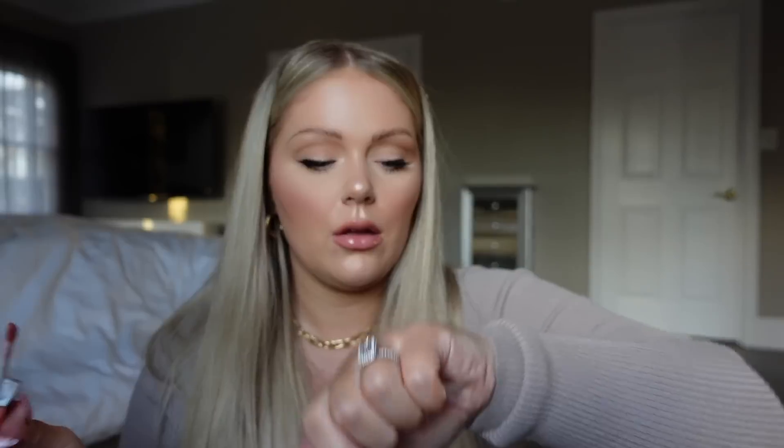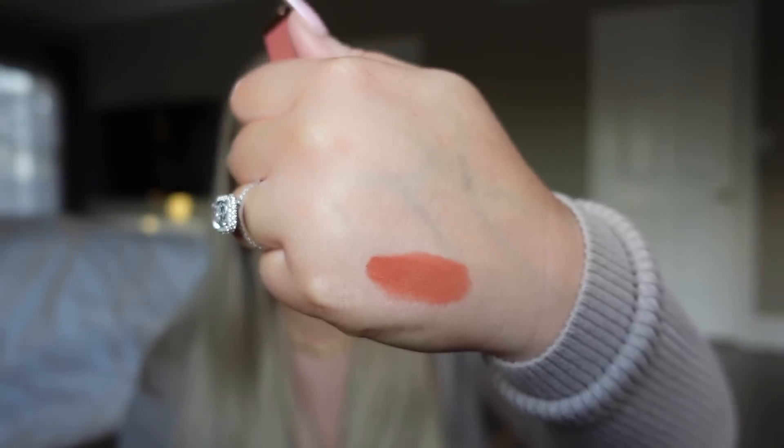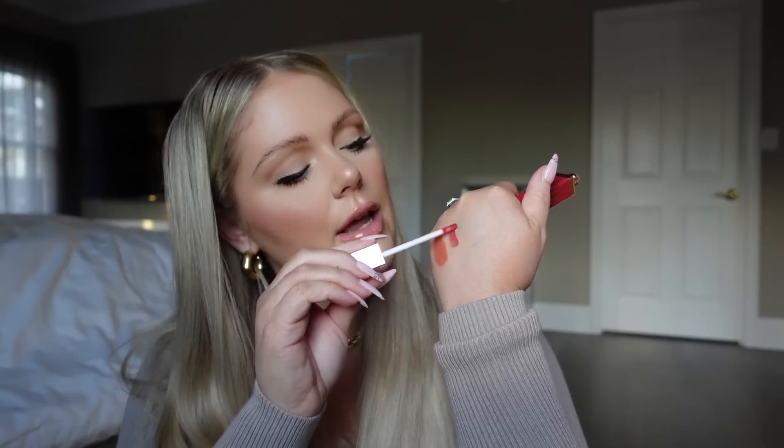So this is what this one looks like — let me open this one now. This one is in the shade Loyal — the nude one. Okay, it's a little bit darker than I thought. It's almost like a burnt orangey shade, but that is really, really pretty. I feel like this is nice for the fall time. And this one is in the shade Humble, which is more of like a red. So these are tints, so they're not super pigmented — they're more like going to give you a tinted look to your lips instead of something that's like a full pigment liquid lipstick. But I think for three bucks, I'm definitely excited to see how these work. Let me know if you guys want to see them in like an upcoming testing new makeup video.